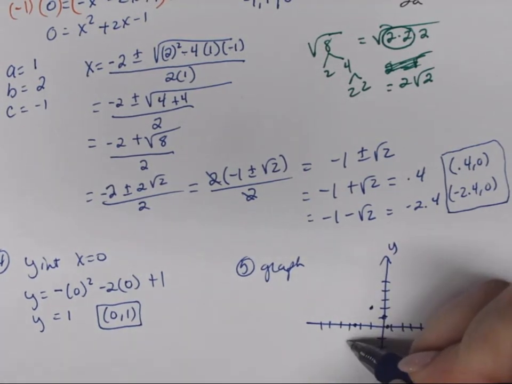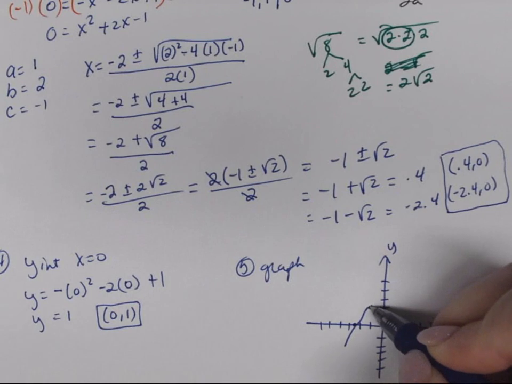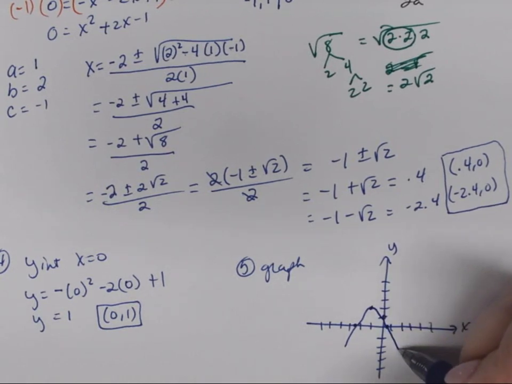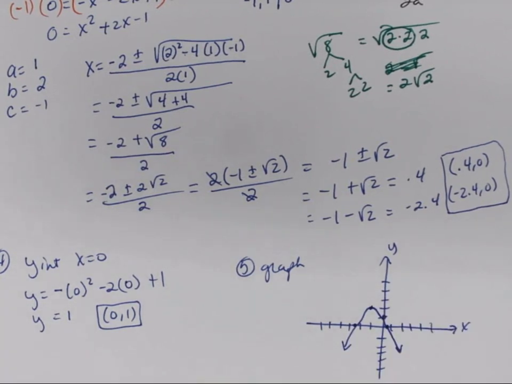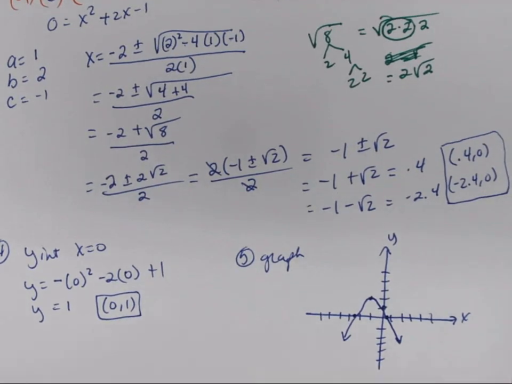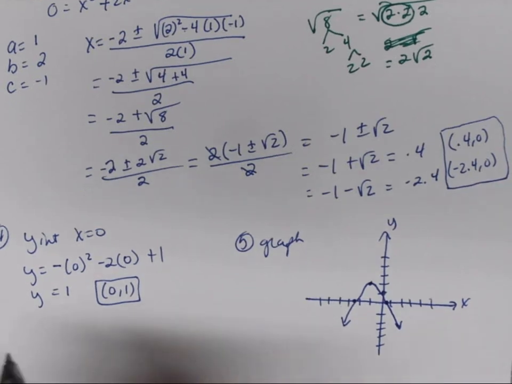All right, so our graph is going to come up like this and come down like this. Didn't quite catch everything perfectly, but it's okay. It's a sketch. If you mark the point and you're off just slightly when you draw the line, it's all right. All right, so axis of symmetry.